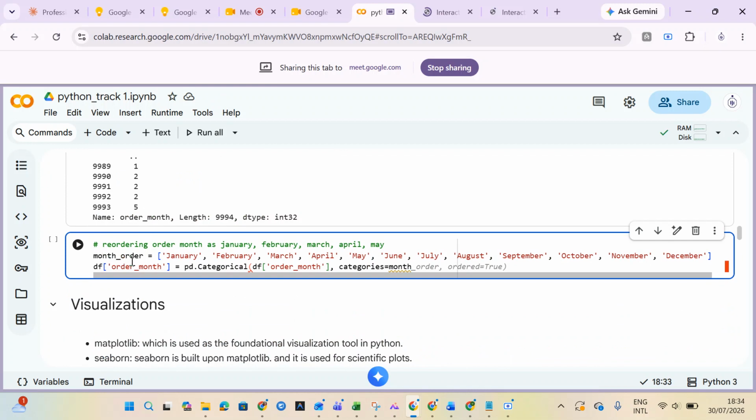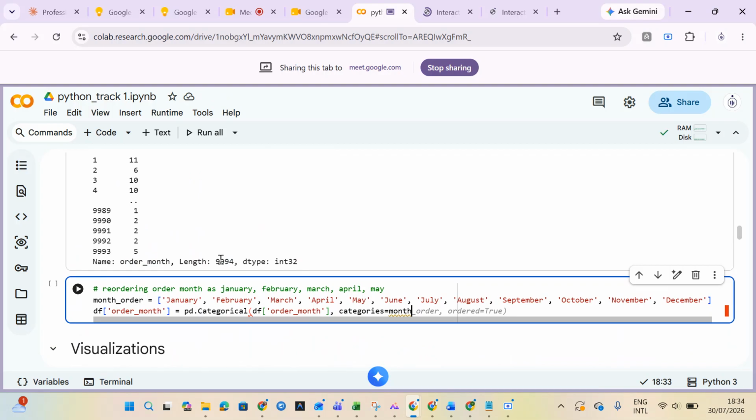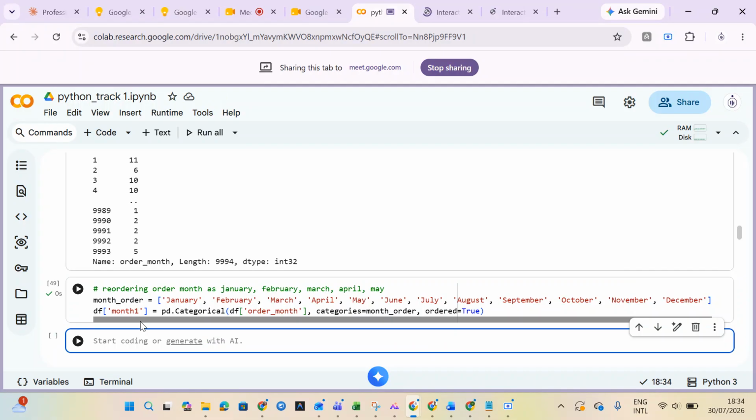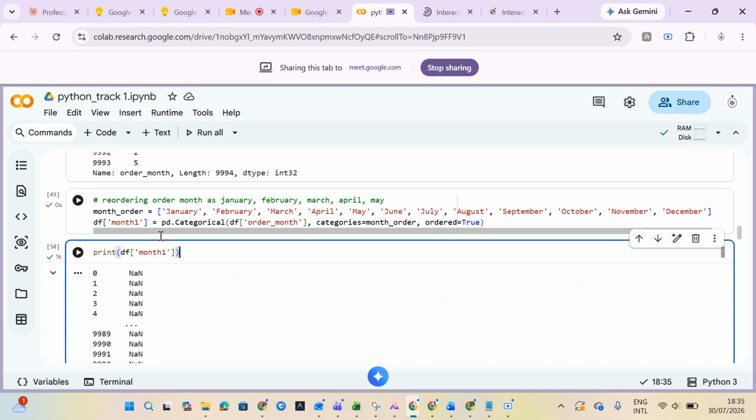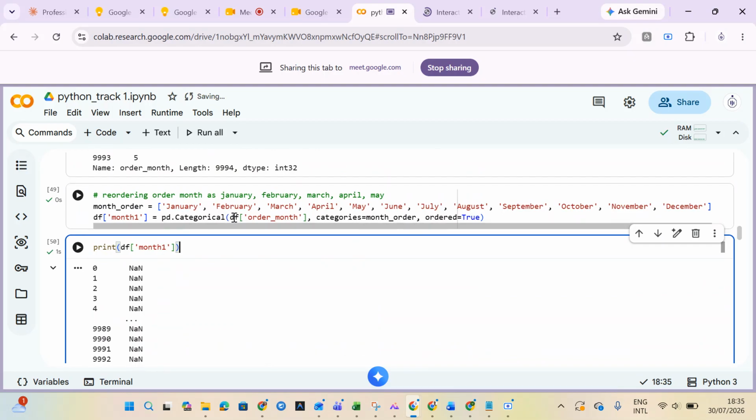So you firstly define the month order, then the year for that month. If we use the year for that month, that means it's going to overwrite the usual month. Df month one, categories equals month order. So by default, df month one should now be January, February, March.